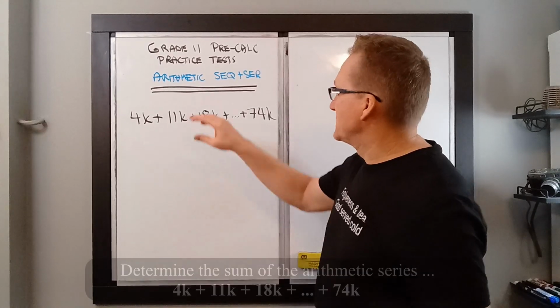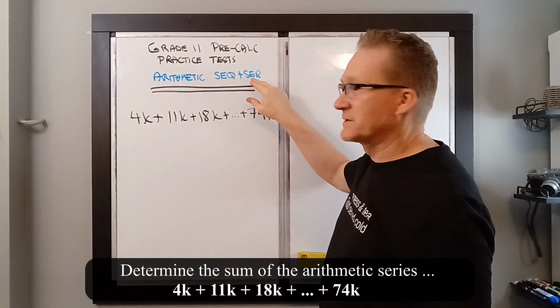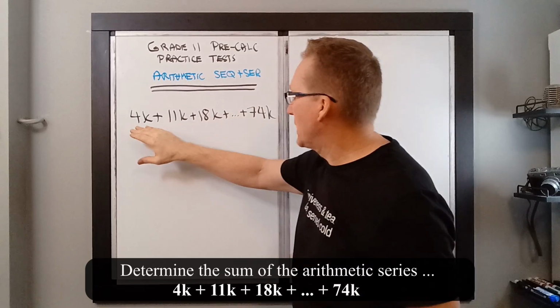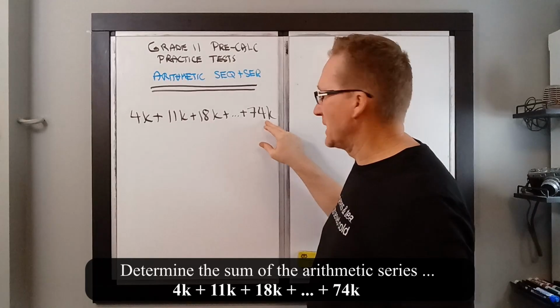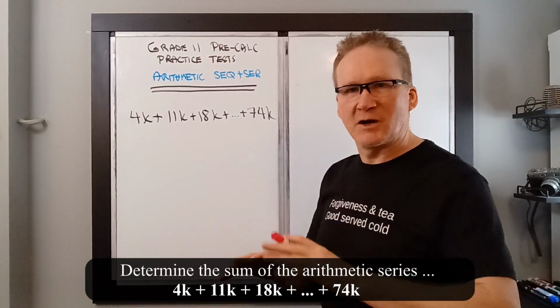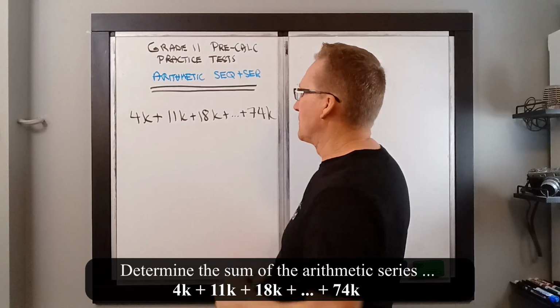We're back at sequences and series, arithmetic ones. Sequences are the set of numbers. Series are when you add them up. Here we have a series of numbers, but they have k's added to them. A little bit more complicated, throws us off. But if you just follow the same formulas, all the k's will drop out. Everything will work out in a nice way.